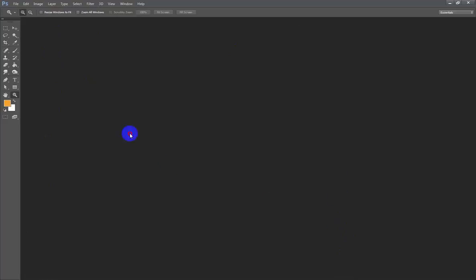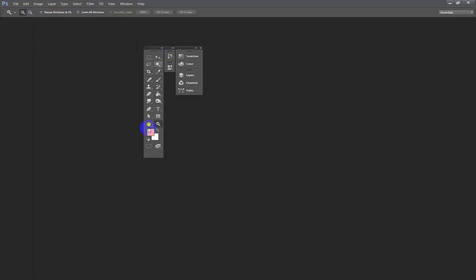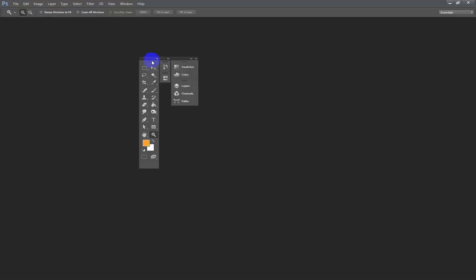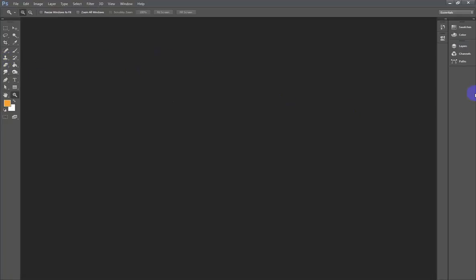For example, dock it to the left side of the window. But now if we want to move this palette to the center, the Tools panel will move along and it has been docked. So we will have to drag the Tools panel back by pulling on it and dock it to the left side again. You can drag one palette from the block, taking it by the black dots on the top, otherwise you will drag the whole bar. Then we return the palettes to the right side.